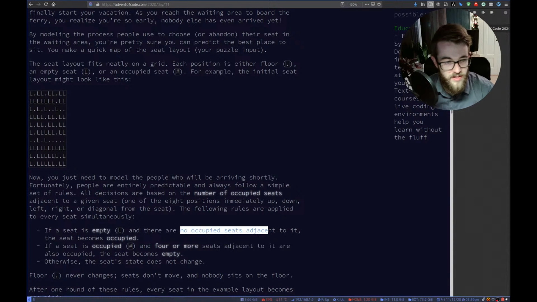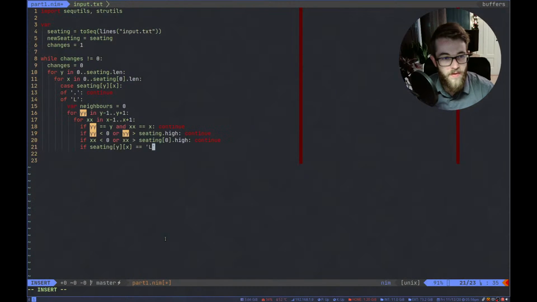No occupied seats adjacent to it. Yeah. If seating, so if it's a person, then has neighbor is true.